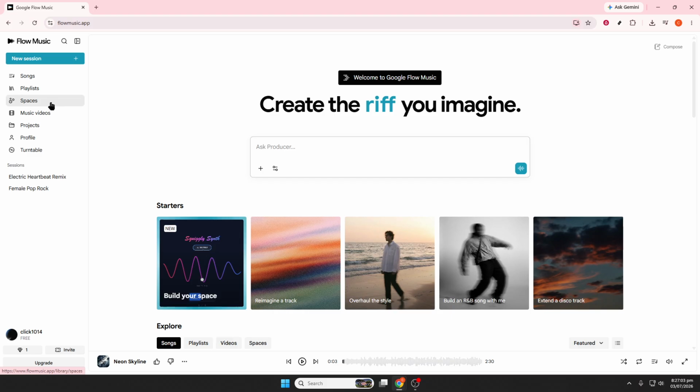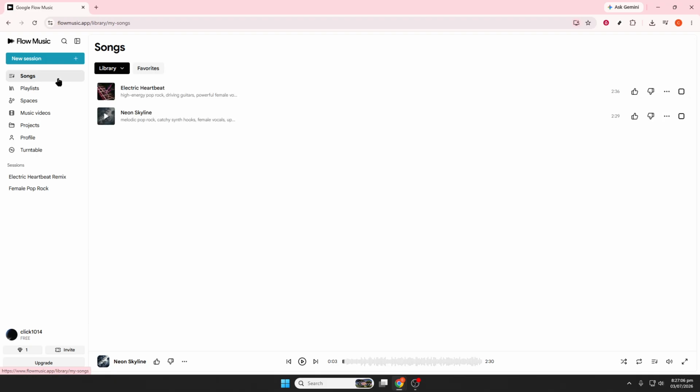Once you're signed in, you'll be ready to access the song you want to work with. Next, open your song. To do that, head to your library or projects section, depending on where your track is stored. Browse through your available songs and select the one you want to download stems from. This is the track you'll be separating into individual audio parts, so take a moment to confirm you've opened the correct project before moving on.